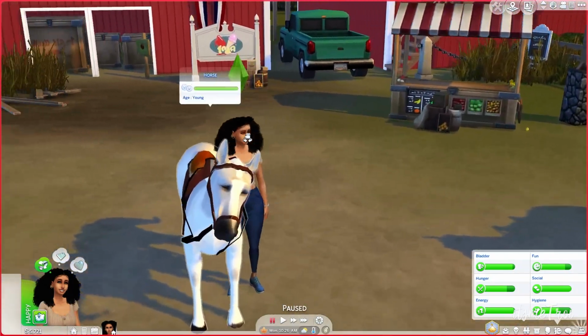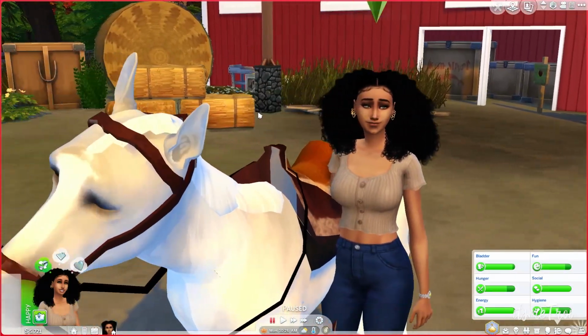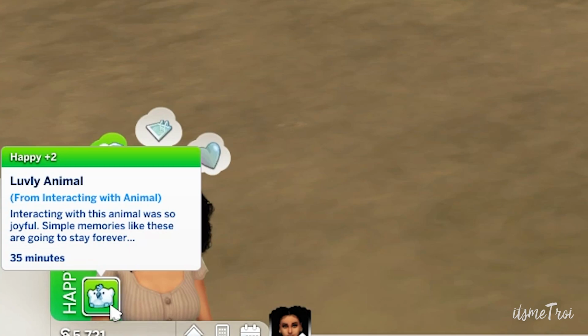Now, if you want to know how to get this mod set up, Arnie has a huge gameplay video that you can watch. Also, you have the documentation for it. It is currently out for early access. My sim is happy right now, and she has a buff called a lovely animal. Interacting with this animal was so joyful. Simple memories like these are going to stay forever.